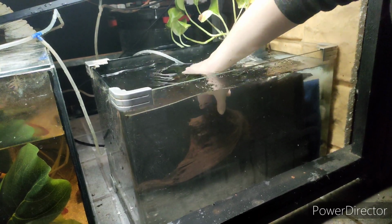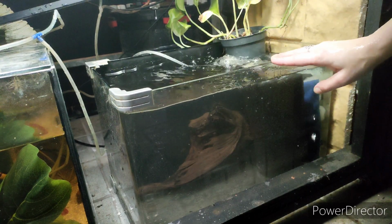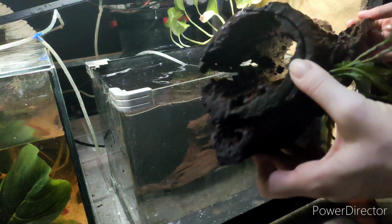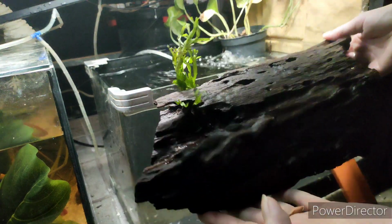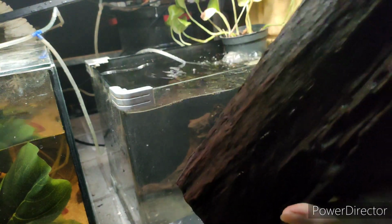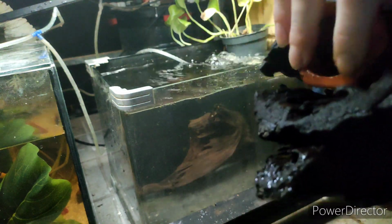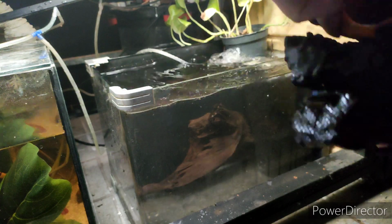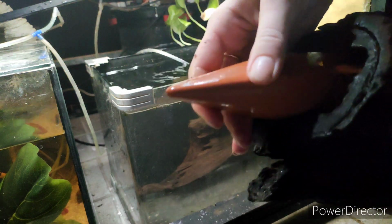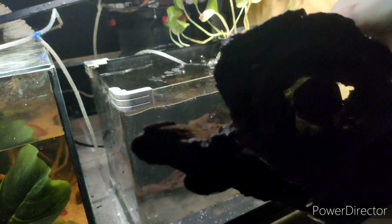And then I've got a cave thing. What's the best way to describe it? It's a piece of Corydoras catfish root. So it's this catfish root, and what I'm going to do is, because they need a tapered end or they need a closed off end, I'm actually going to pop a Pleco breeding cave in this. If it doesn't work, I'll just close off the end, but I'm going to pop a Pleco breeding cave in one end of these so that they've got wood and the tannins being released, which will help any eggs, and they've got that whole length there so that the male and the female can both get in there because they're quite big fish. And then we've got that nice tapered end, which hopefully this might work.